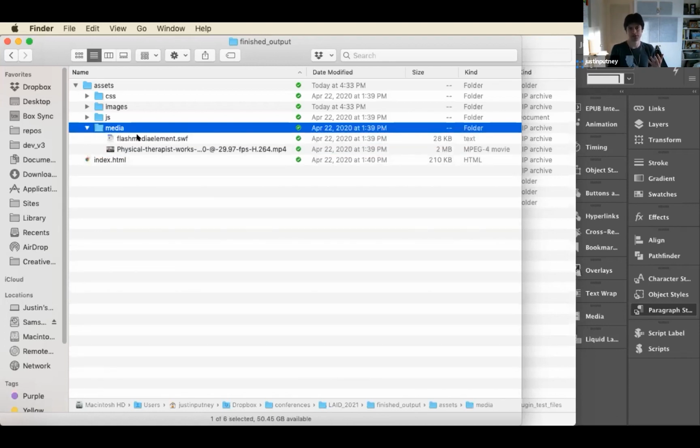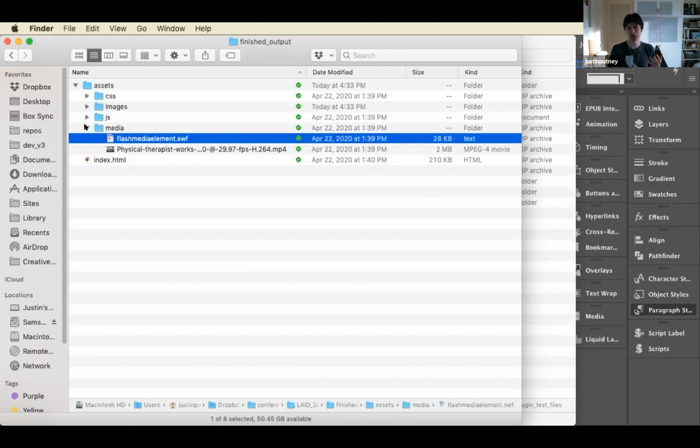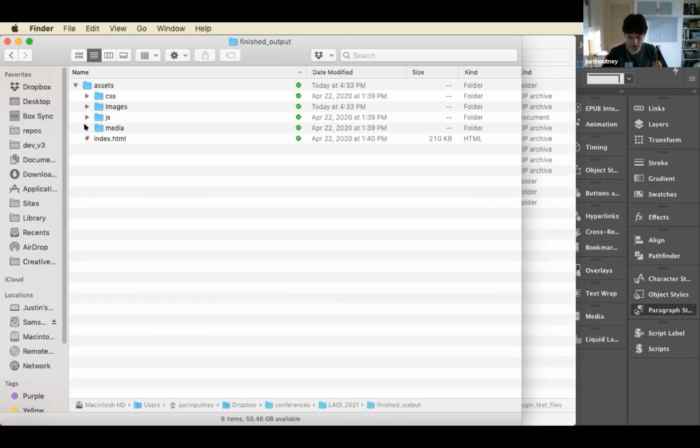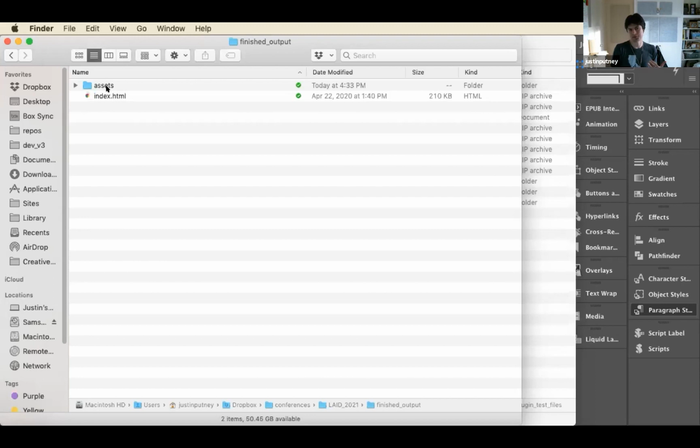Now, you can ignore this Flash media element. This is old and this is going away. Infi used to have a Flash backup, but that will not be the case anymore because there's no more Flash. And thankfully, all the browsers now support that MP4 file that I talked about yesterday. So you really don't have to know anything about this output, right? Infi has done the coding work for you. All you need to know is that you need to keep this index file and this assets folder together on a relative basis wherever they go.